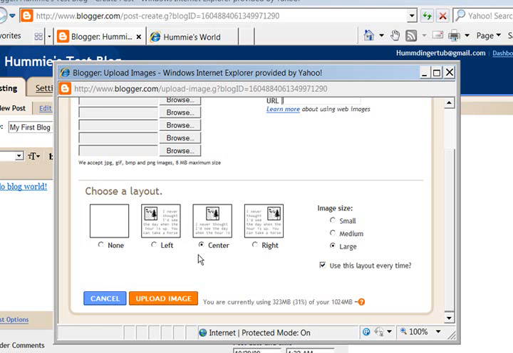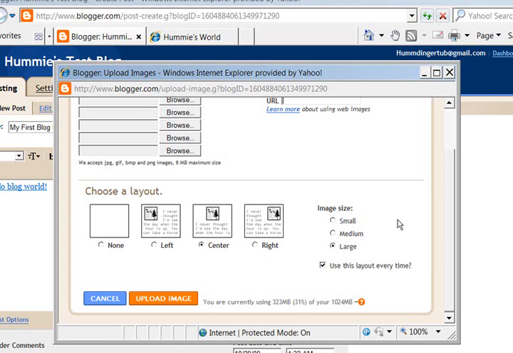I always use center. I previously tried using right and left, but I found that with the variety of screen sizes that people have, and with my blog shrinking and expanding, it often might leave just a little bit of text to the right of the photo, and it would look kind of funny. So over the years I have developed a practice that it's much better to center your photo and put your text above and below it. You can do what you want. This is just my preference.